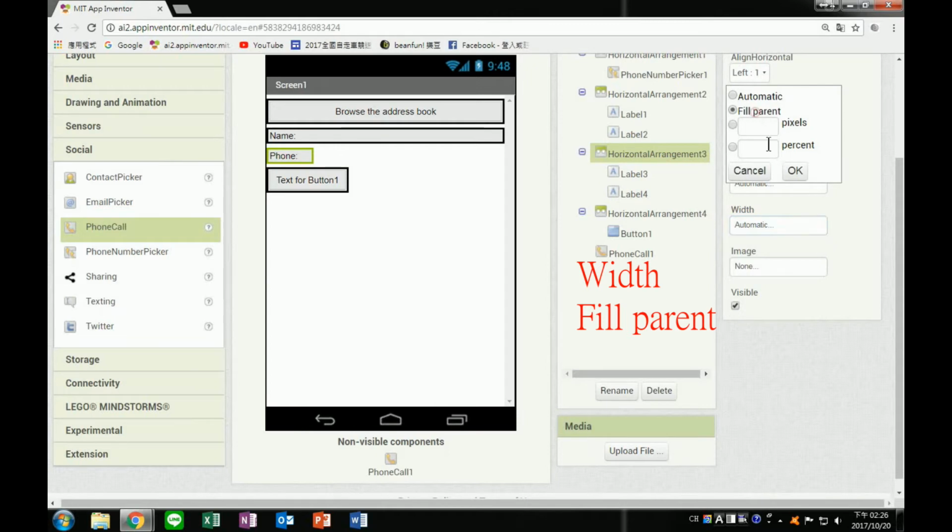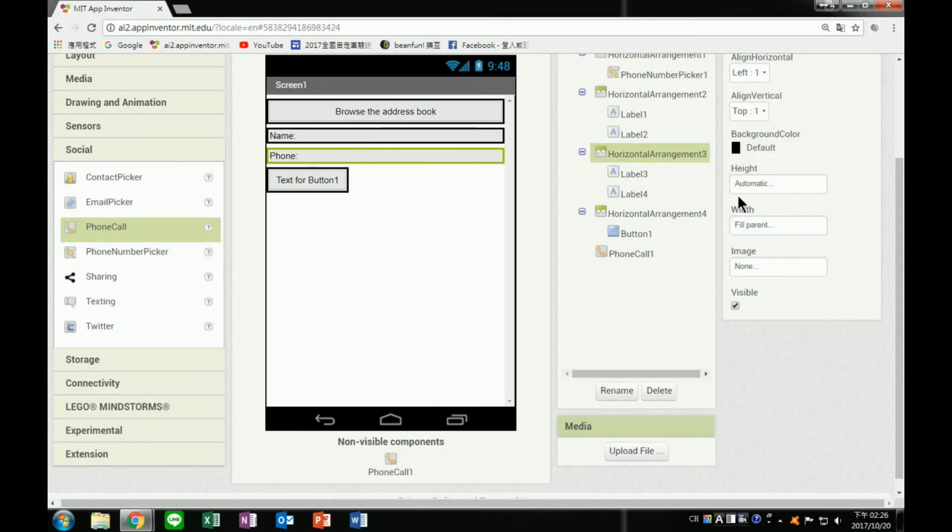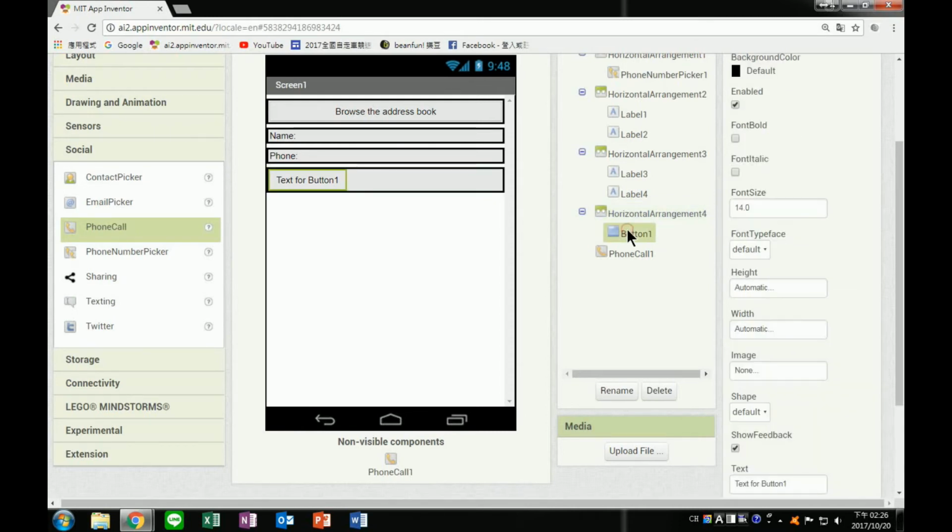Set the width of horizontal arrangement 3 to fill parent. Set the width of button 1 to fill parent.